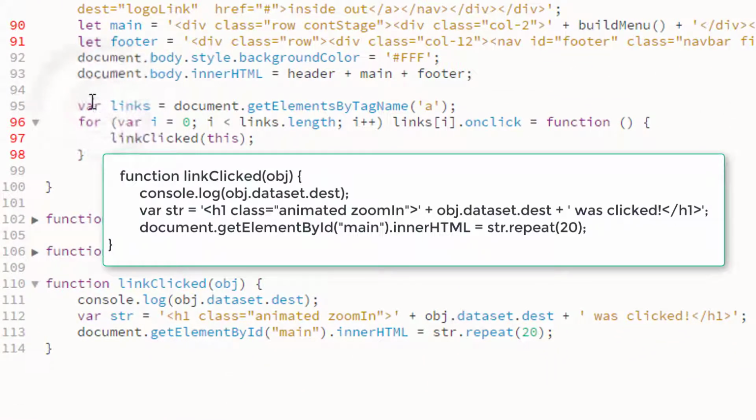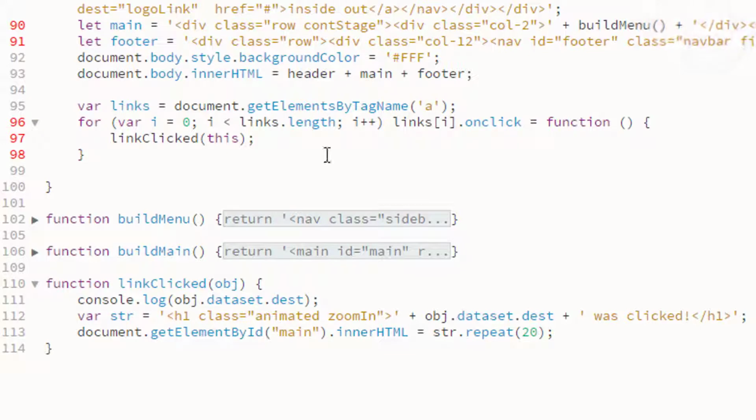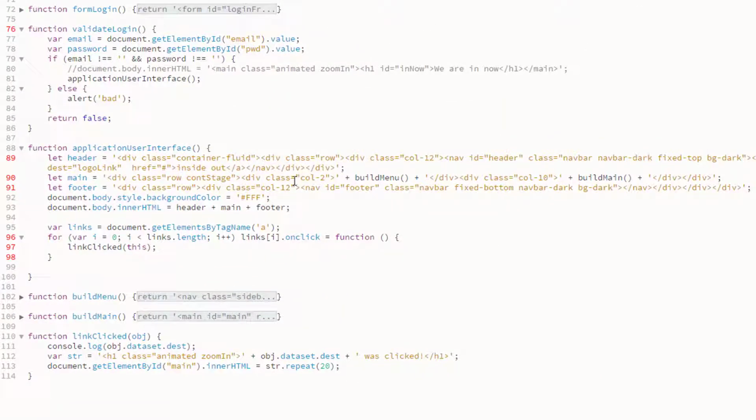So the first thing we're doing, we could go var, we could go let, just mixing it up a little to show. We're creating a variable and saying, hey, go out to the document, get all the elements by tag name, and the tag name is A. So we're looking for all links. That includes any link inside the body and below, meaning all links, all anchor tags.